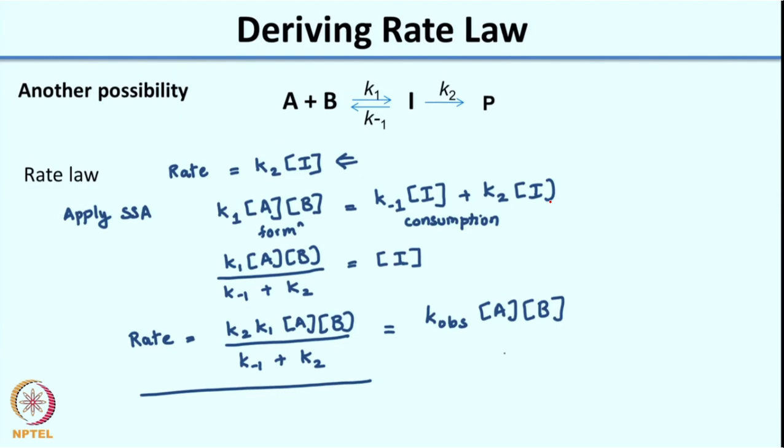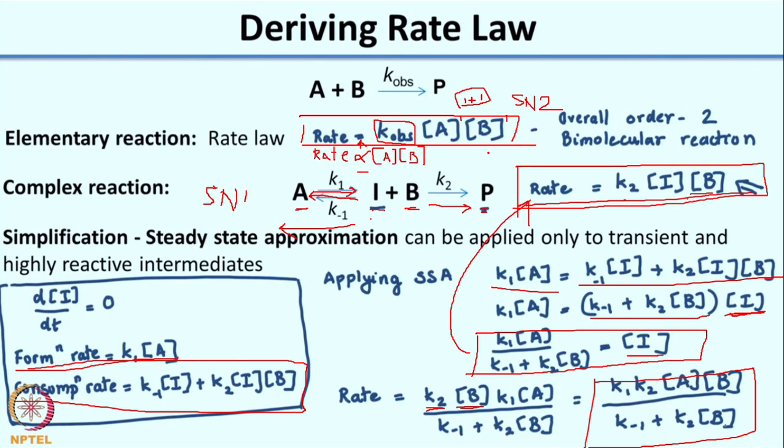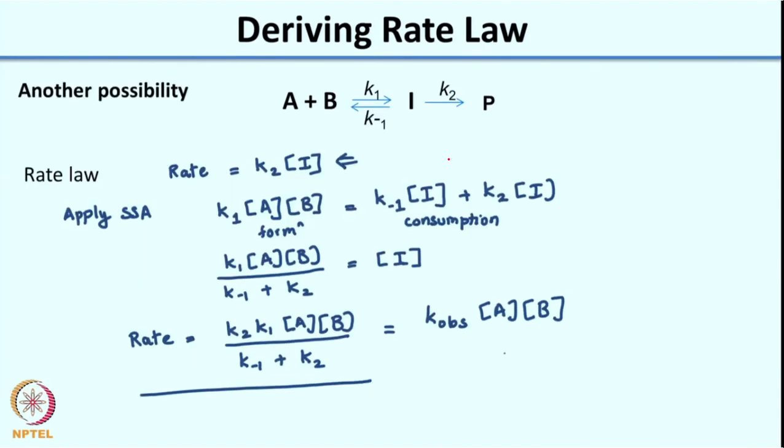Then again we are deriving the rate equation for another type of reaction. In the earlier case, reactant A undergoes some reaction to give the intermediate, then that intermediate further reacts with another substrate or nucleophile to give the product, right? But here, two different substrates are undergoing a reaction to give the intermediate, and that intermediate is directly converted to product without any addition of substrate or nucleophile. So this is a different type of reaction.